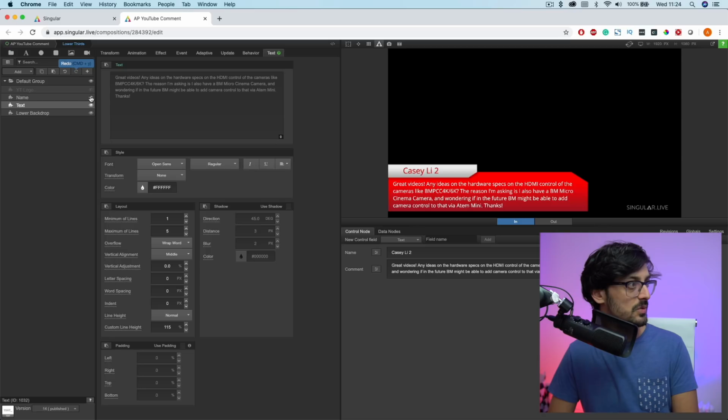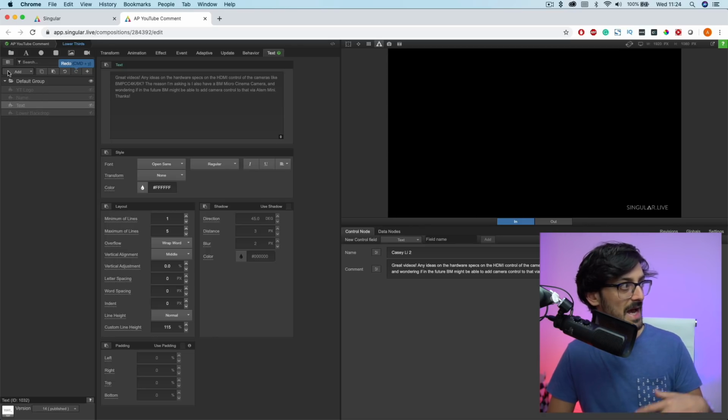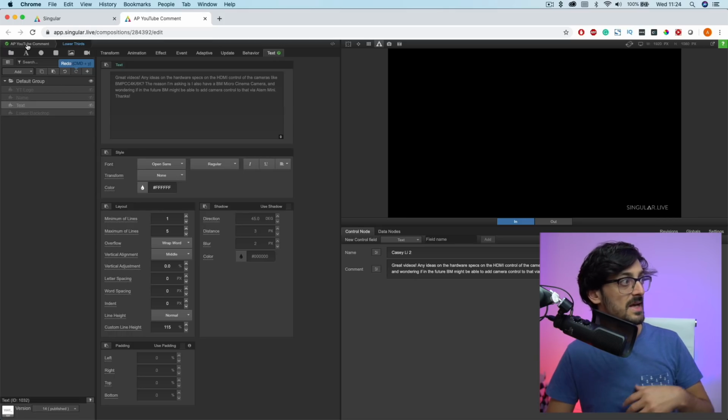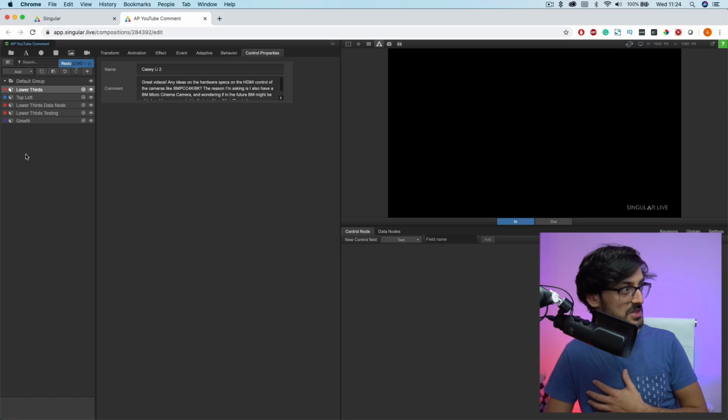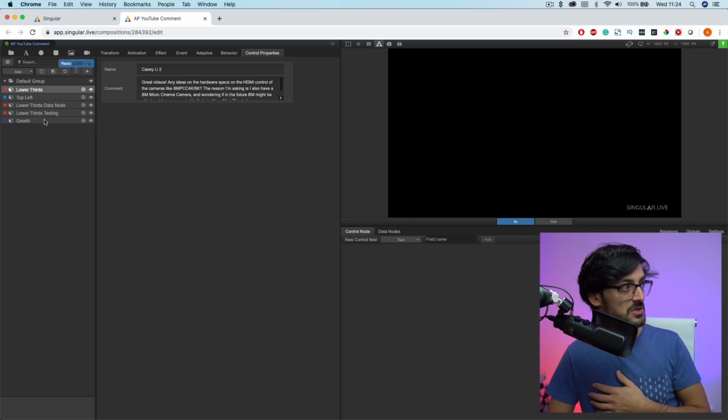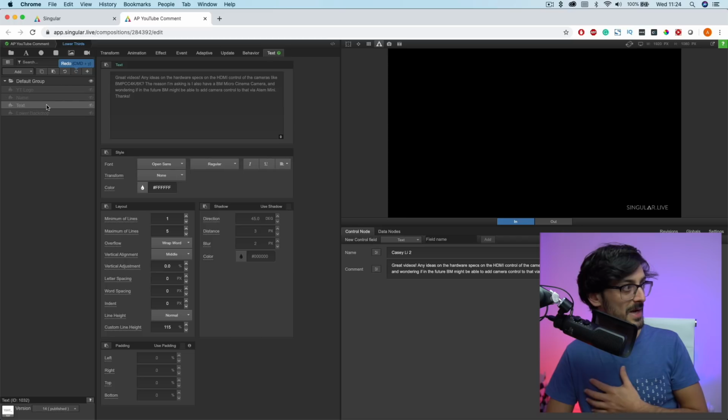If we go through each one, one thing to say is, exactly the same as apps like Photoshop, in terms of the order of the layers, that is the order that things will appear on top of each other. Also, when you're displaying them on the output as well. So if I go back to my main composition here, the green background, because it's at the bottom here, will always be at the bottom. So no matter what other layers we bring in, they'll appear on top. So just make sure your layering is in the right order of things that you want displayed on the screen here. So I'll go back into this lower third.